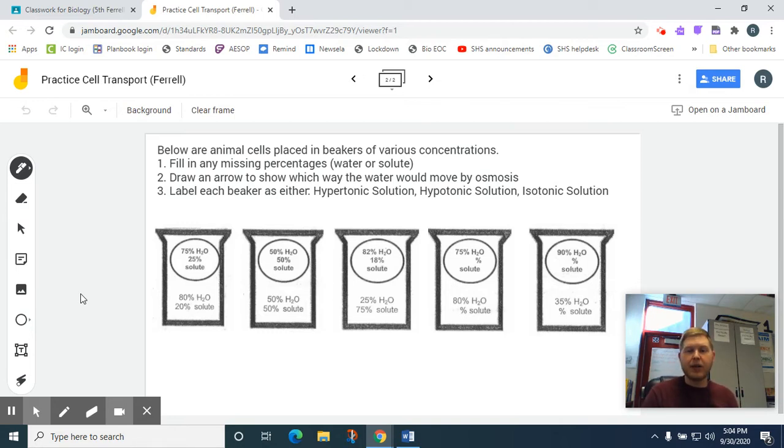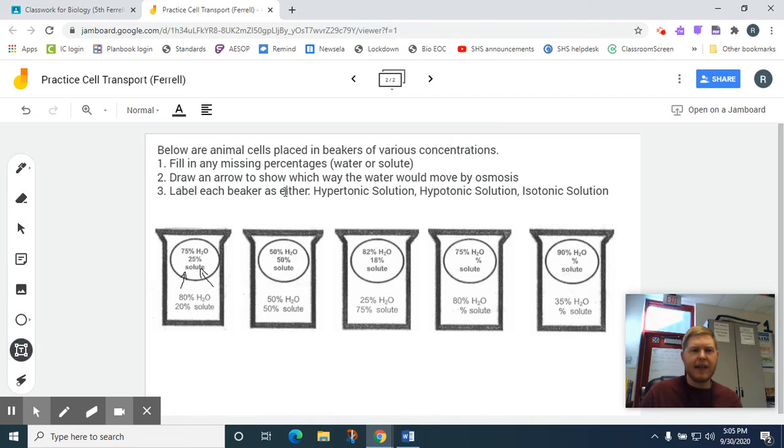I like to think about the water just because osmosis is a type of diffusion, and diffusion goes from high to low. So just kind of keeping everything in that family makes more sense to me. So if we look, we have 80% water on the outside, and we have 75% water on the inside. So water is going to go from high to low. So what we're saying is water is going to go in this direction. And I'm going to draw 2 arrows here. So water is going to move inside.